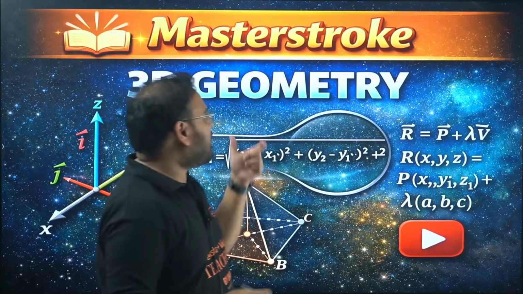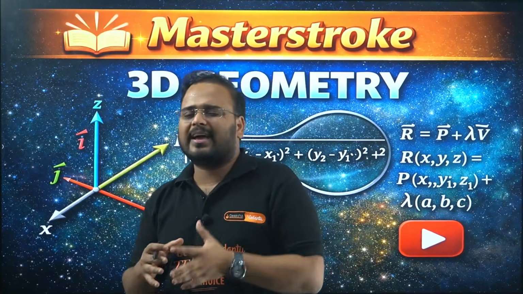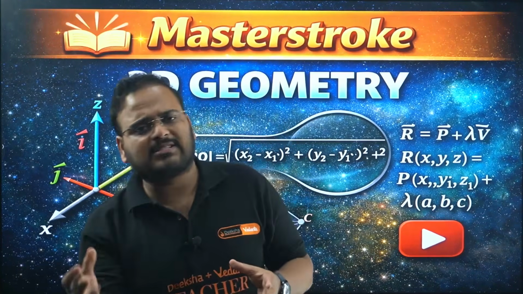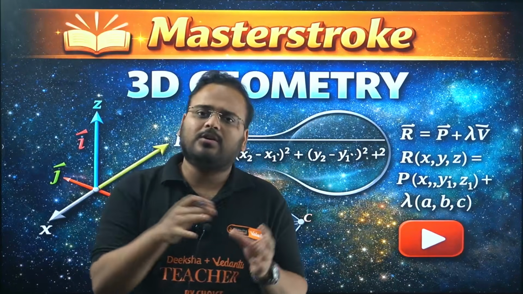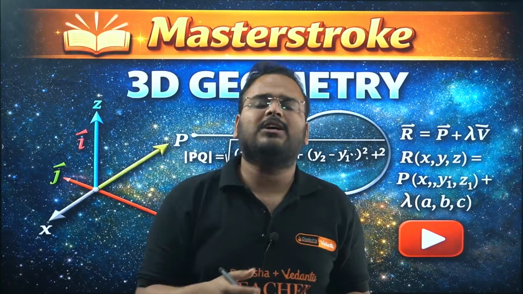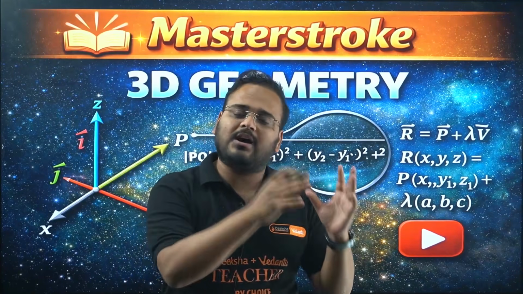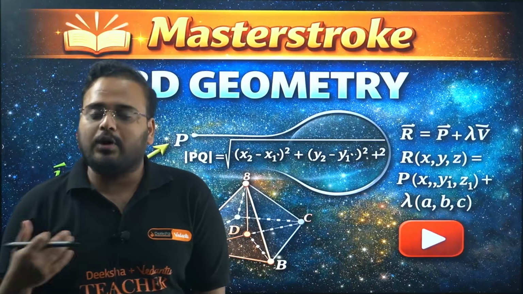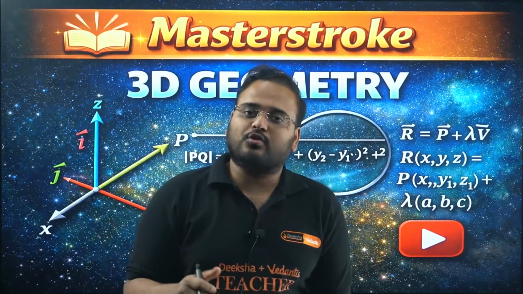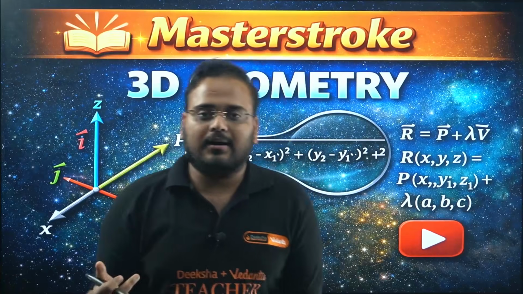Today I'm here with your Masterstroke class for the chapter 3-dimensional geometry. Again a very straightforward chapter, formula based approach questions are there, whether it is KCET or PU2, both of these are on the formula base. In PU2 there is a derivation that comes, but more or less the questions are based on formulas only. So we will see the formulas, we'll learn how to apply them. I have taken some questions also to solve. So it will be a short session, we'll cover everything quickly and complete our class at one go.